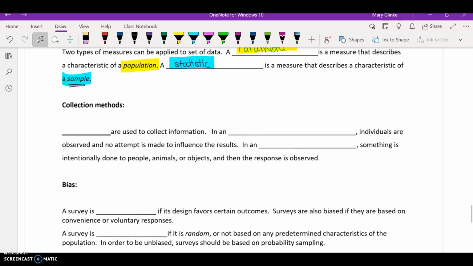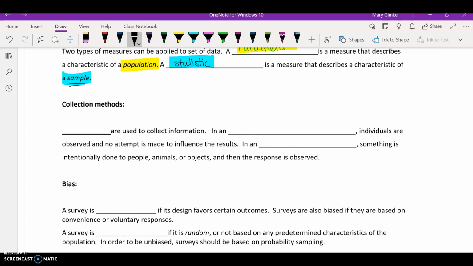When we're looking at data collection, there's many different ways we can do this. Surveys are one of the main things to do. So you can go ahead and you can randomly ask people their opinion or different things like that. So surveys are used to just collect information. Versus you can have something called an observational study.